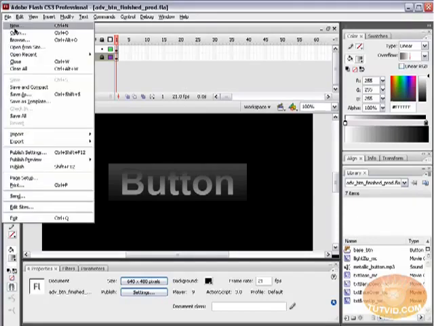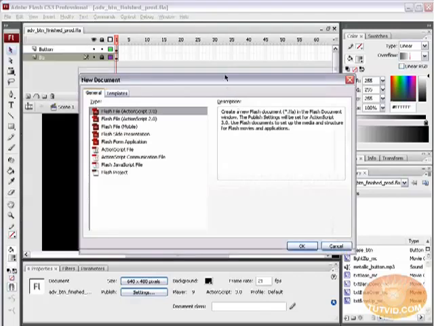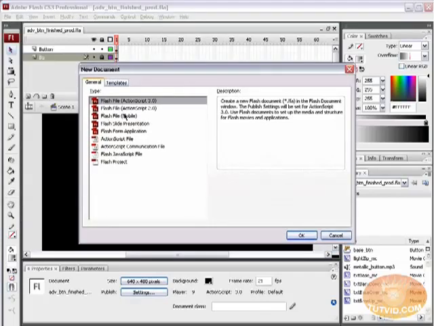We're going to start from scratch. We're going to go File, New, and I'm using Flash CS3 here, so I'm going to create a new Flash file using ActionScript 3.0. If you are not using CS3, just go ahead and create a new Flash file. You're going to be using ActionScript 2.0, but there really is not much coding at all in here. Matter of fact, I think there's only one little bit of code we're going to be using, so there's nothing that is ActionScript 3 specific. So if you have an older version of Flash, you should be able to follow along just fine.